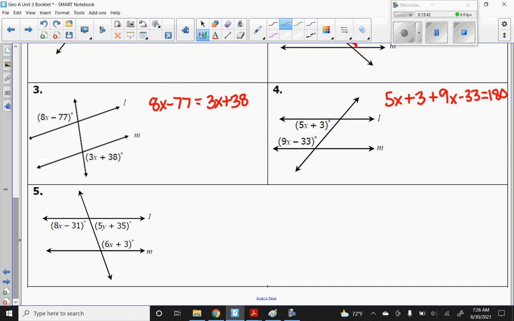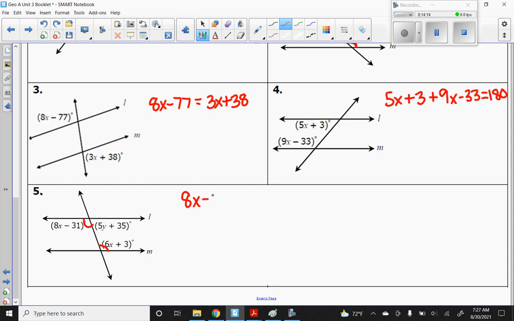So let's take a look at this craziness. I need to find x and y. The first thing you want to do is find what you have 2 of. I have 2 angles with x's. Therefore, I'm going to solve for x first. I'm not really focused on alphabetical. I'm just seeing what I have 2 of. This angle and this angle have the x variable in it. Those are alternate interior, and they are equal.